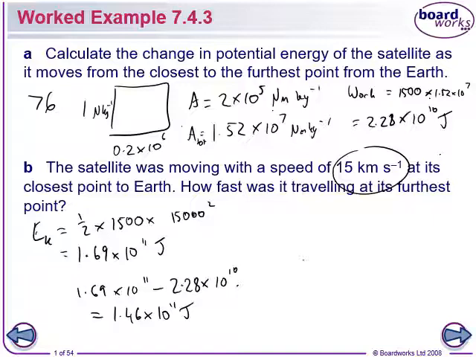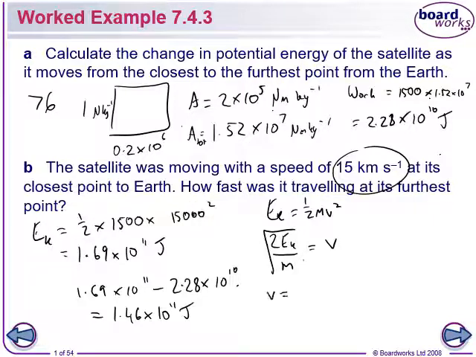So now, we need to figure out how fast it's traveling. We've got its kinetic energy, we've got its mass, we should be able to work out how quickly it's traveling. Okay, so remember, we can rearrange this equation. If you have trouble rearranging this equation, you could just put it straight into your cheat sheet as the rearranged version. So the square root of 2Ek on m will give us our velocity. Okay, those two equations are just rearranged.